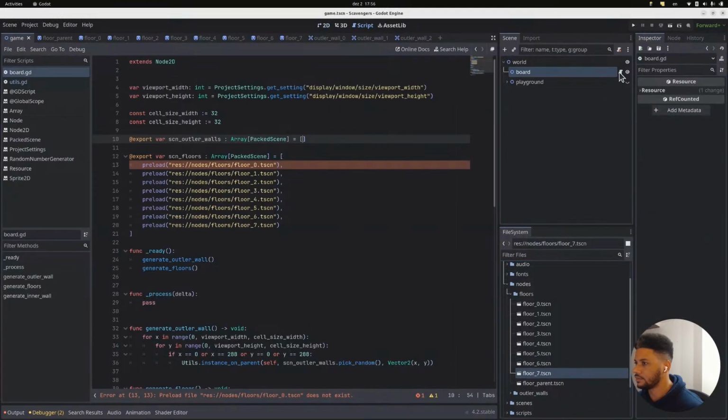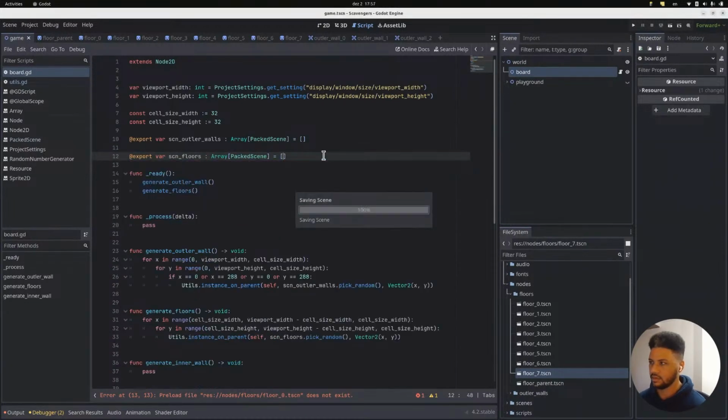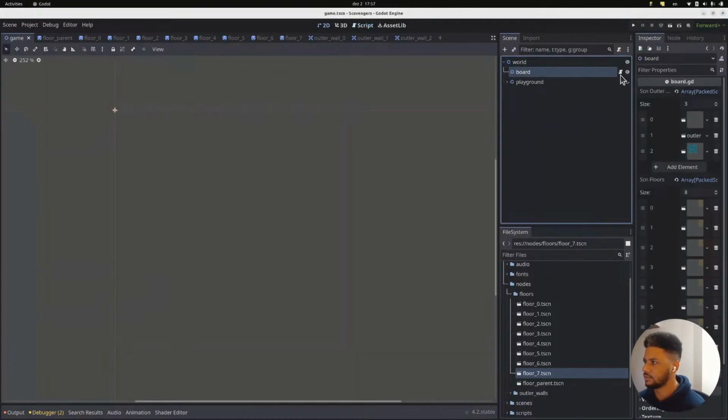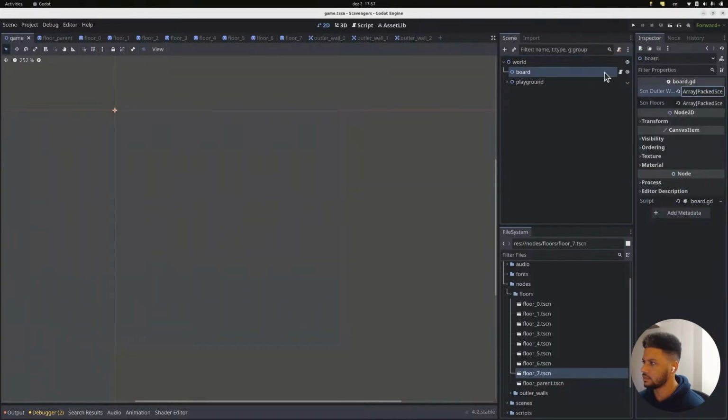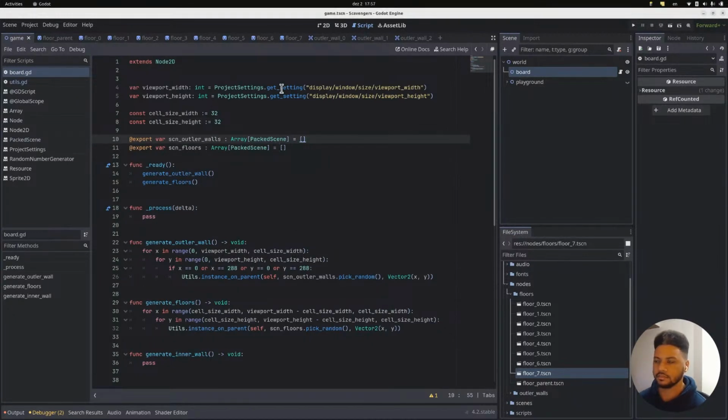That's safe. And I'm going to remove these. Oh crap, I hope I removed them. Yeah. Okay, cool. Alright, yeah, this is perfect.